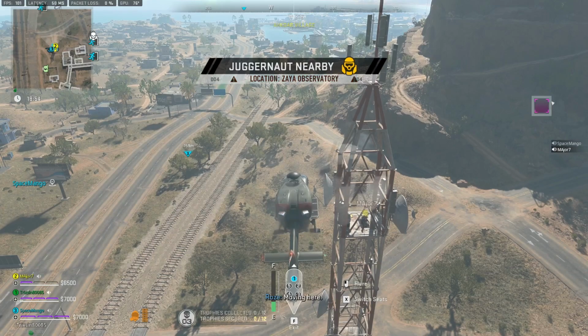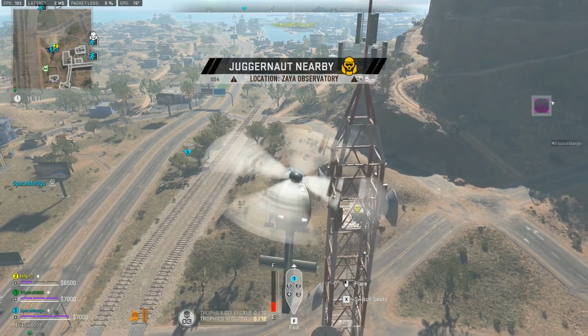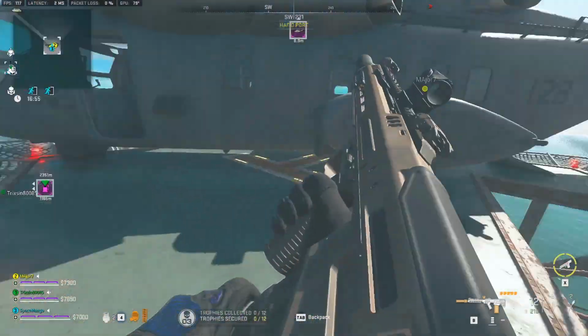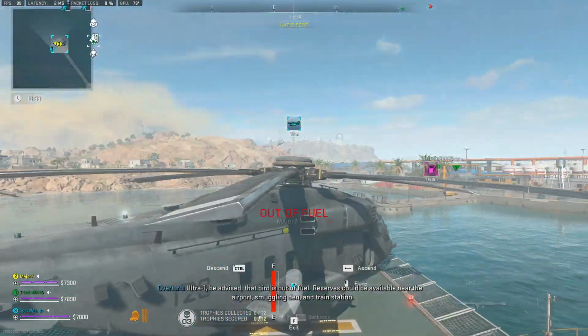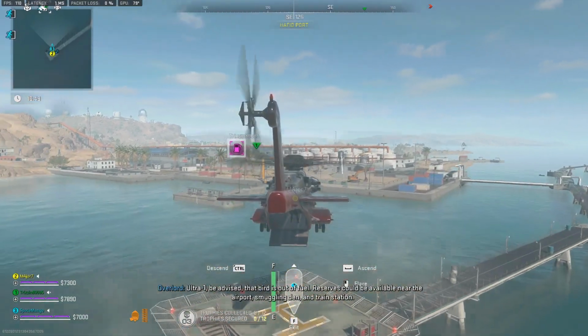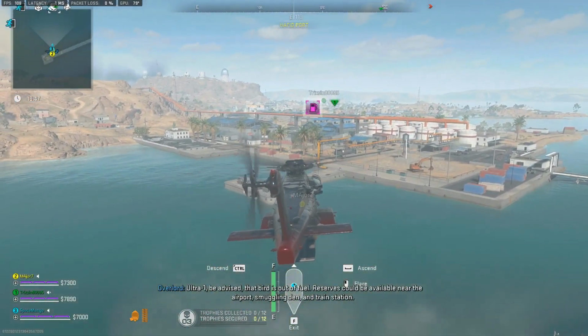Moving here! Sticking together will help you survive. Be advised that bird is out of fuel. Reserves could be available near the airport, smuggling den, and train station.